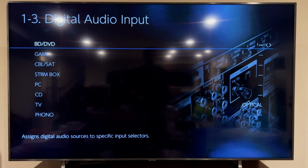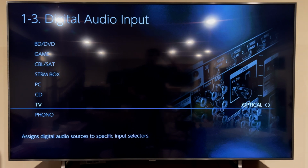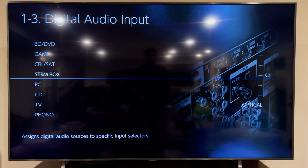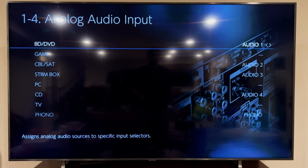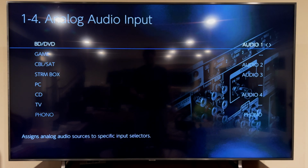It'll default to HDMI first and then fall back to, so if you have, I just typically keep all these off because I just don't have anything. I always use HDMI, but you can actually assign digital audio inputs to specific inputs. And digital, same goes for these. I typically turn these off, but again, you can just leave them on and it's fine. Again, phono is not going to affect it. Phono is completely, you can't even do anything with phono.